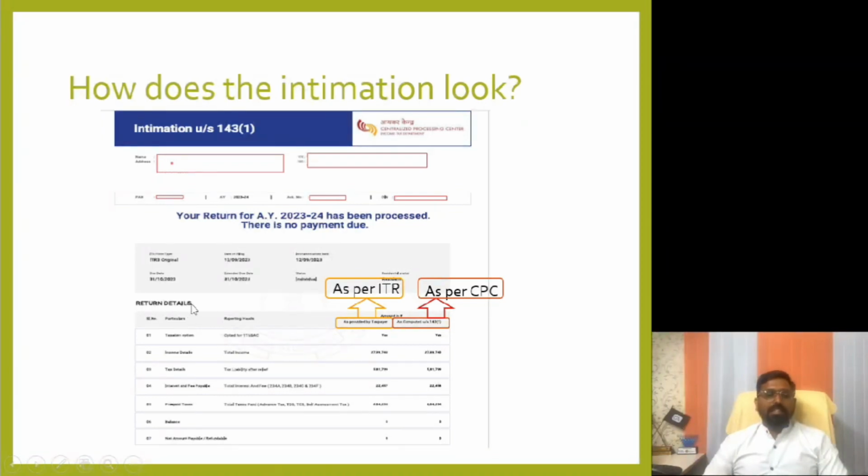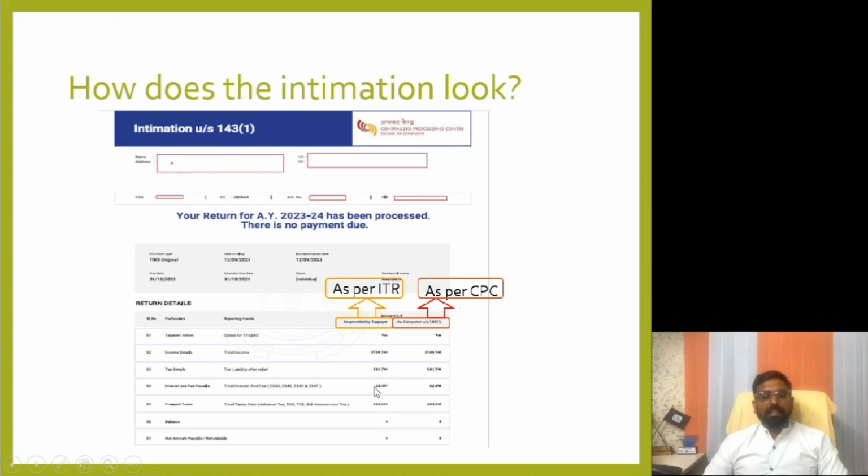Basic information, the return details will appear. In this, if you can see, I have highlighted two columns on the right side. The first column is as per the income tax return filed by the assessee.